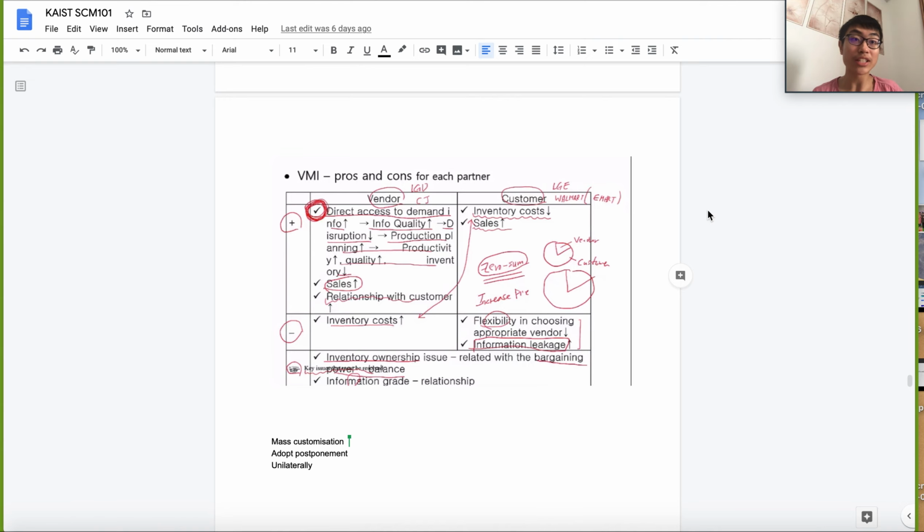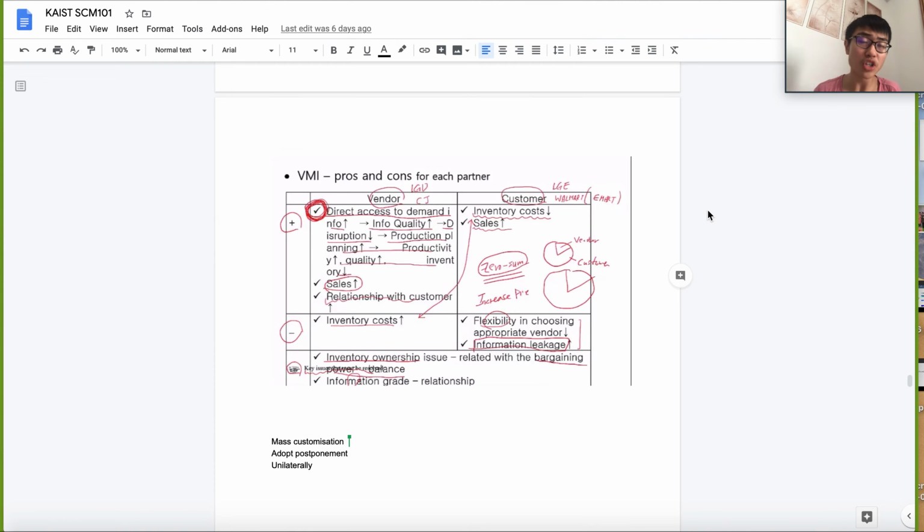However, this isn't a problem for many vendors because some vendors actually don't like VMI. I've emphasized this concept in my past video that vendors don't really like VMI. I would say many vendors do not like VMI. Although it sounds pretty good when I was talking about the advantages of VMI for the vendor, many vendors believe that they put much more effort and cost into this task than not coordinating with the customers through VMI.